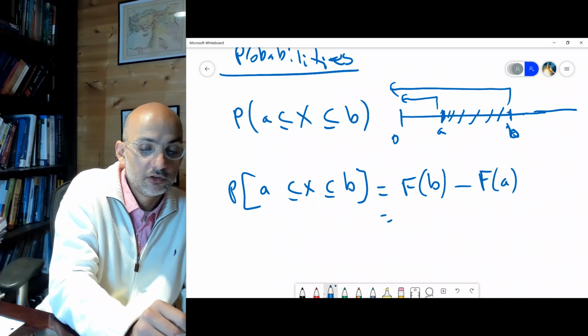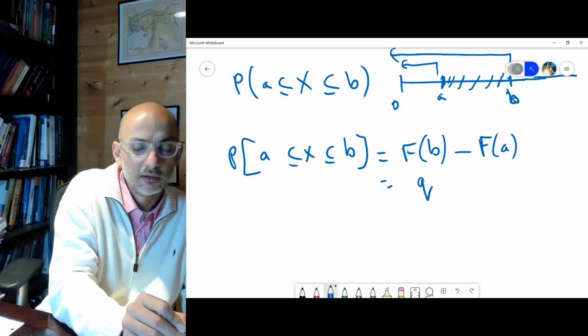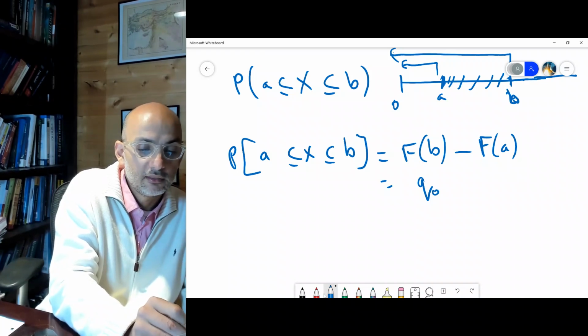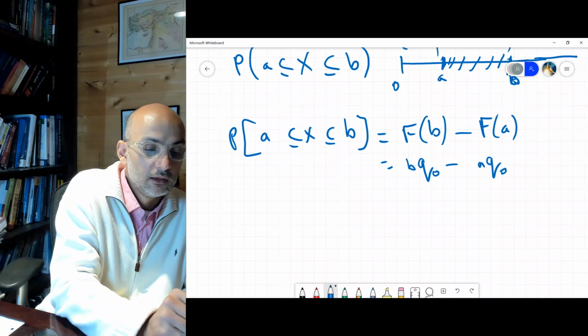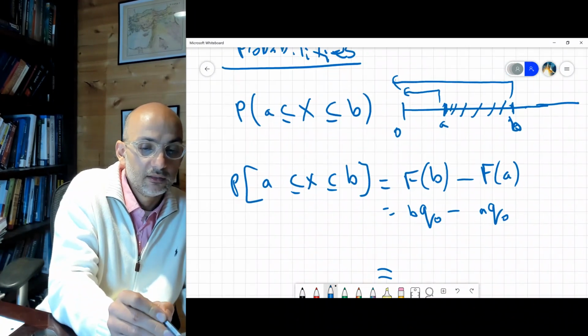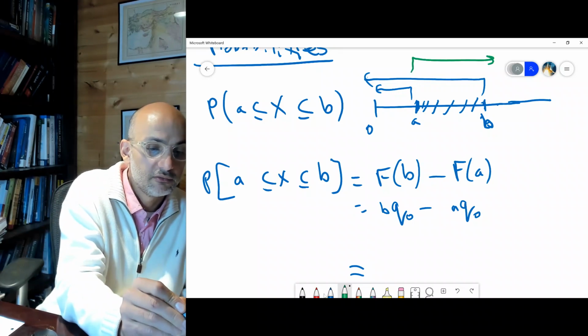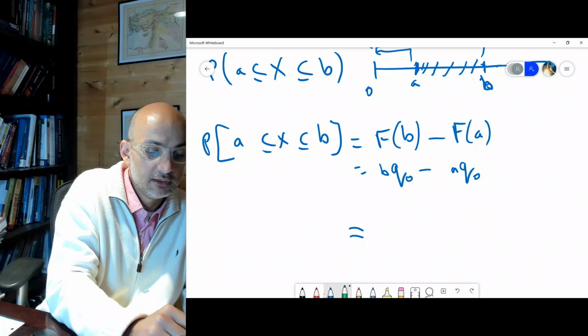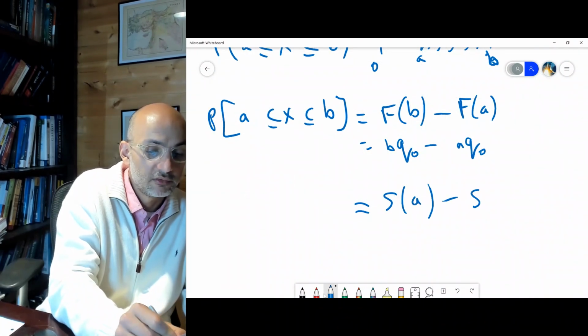In actuarial notation, we have a Q because we're dealing with F, the mortality, Q0 with death happening at B, subtract Q0 with death happening at A, right? Alternatively, you can say somebody survived to A, you subtract from it surviving to B. So this can be looked at as survival of A minus survival of B, right?